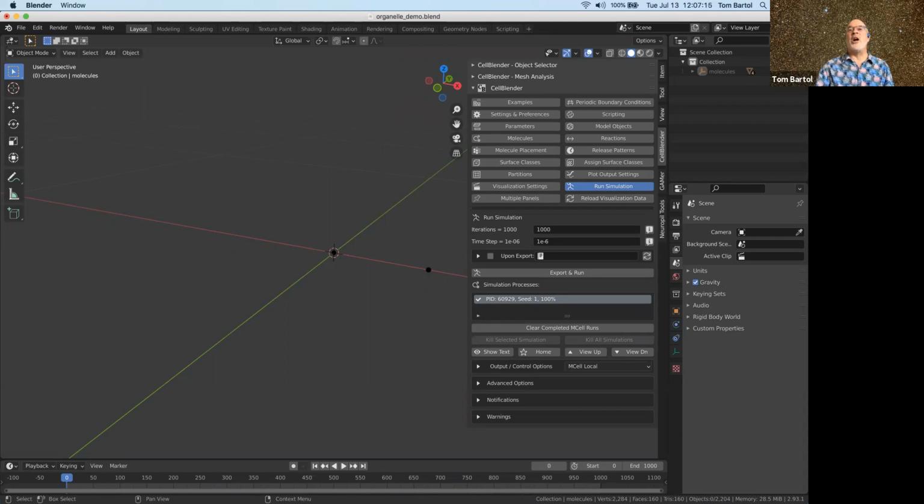Someone asks about a field for charged molecules. We don't yet have charged molecules here in the user interface, but MCell 4 is brand new and has capabilities that we haven't even scratched the surface of yet ourselves.